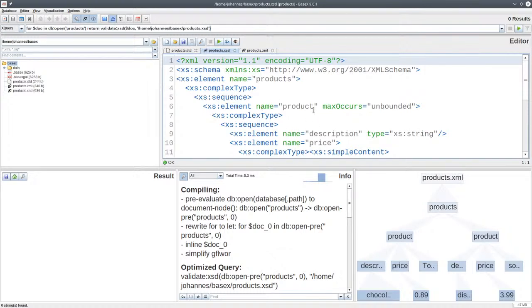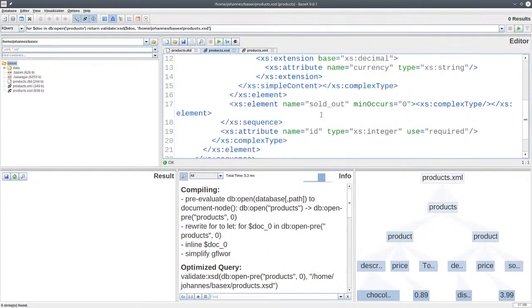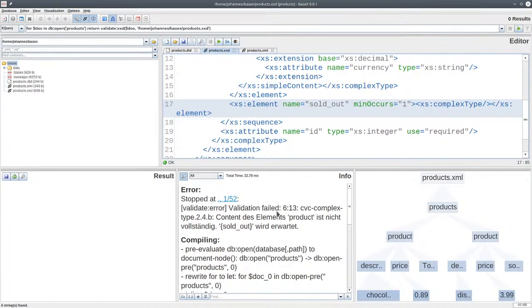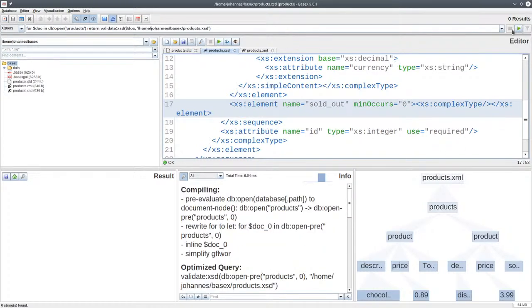And again, when I say something like the sold out has to be there, it is not optional, then it gives an error. Content of the element products is not complete. Sold out is as expected. It must be there. So this is then a validity check regarding this XML schema definition.